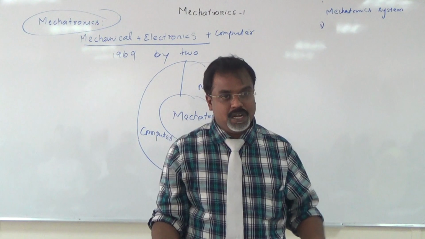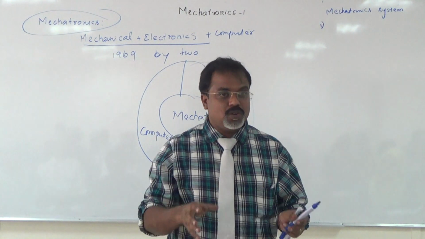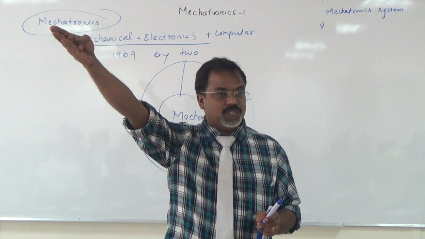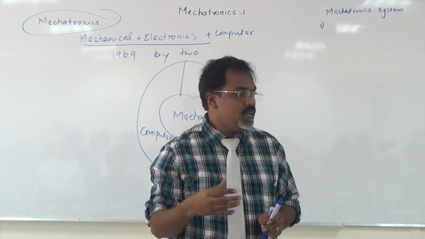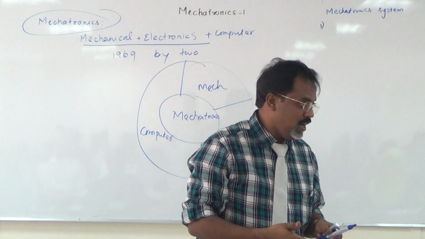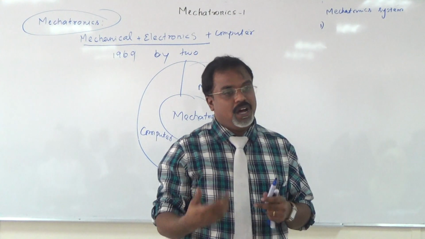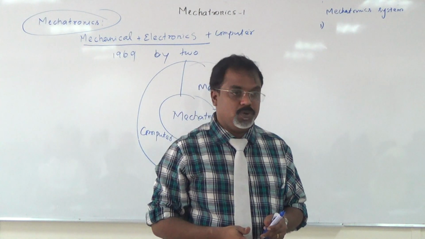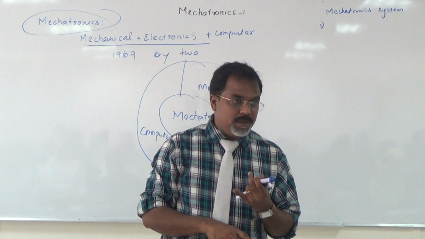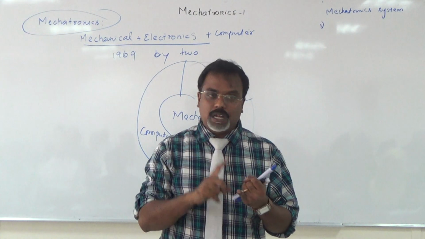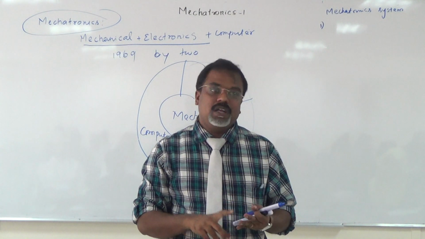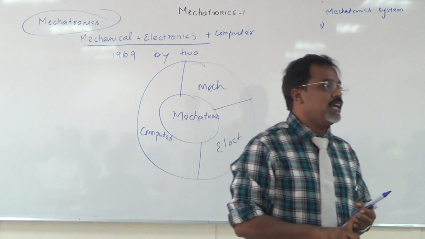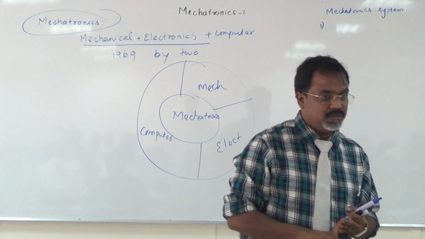So there will be some electronic devices inside there, which are controlled by software. Immediately that information goes to the server, and then the server will communicate how much debit or how much credit, all the information. And then after taking it, how much the balance is, everything you will get in the ATM based on the computer programming, correct? So computer programming will be there, some electronic devices will be involved, and also there is some mechanical motion using motors. These types of systems we can call a mechatronic system.